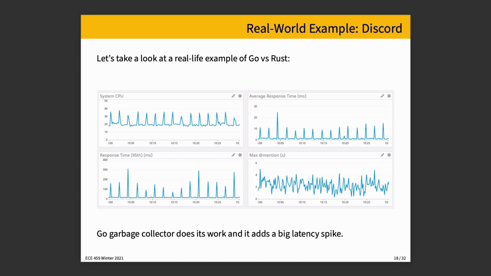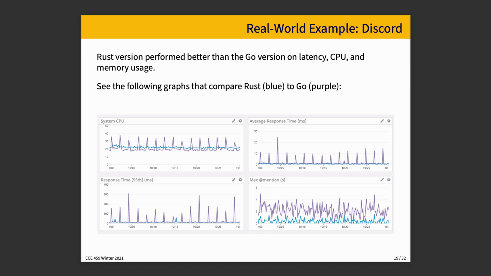And so the article, which is linked in the notes, is kind of worth reading. It says that they decided they were going to try it out by rewriting this service in Rust. And even with basic optimization, the Rust version performed better than the Go version. Rust in the diagram is shown in blue, and then we have Go shown in purple. We'll notice that there are occasionally a little spike here or there, but it's a lot more steady and a lot more consistent over the period of time that we are interested in.